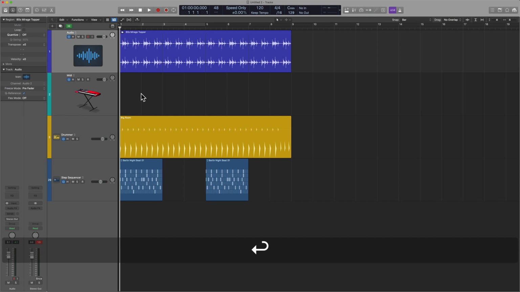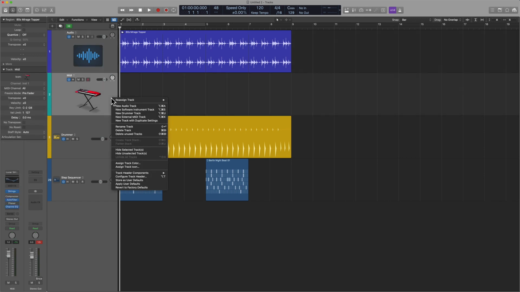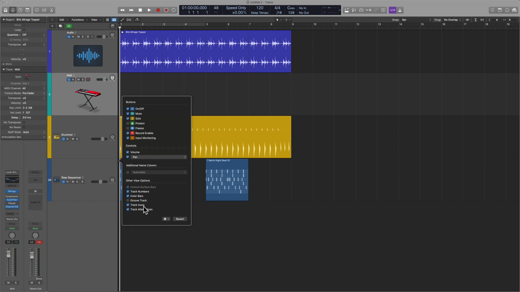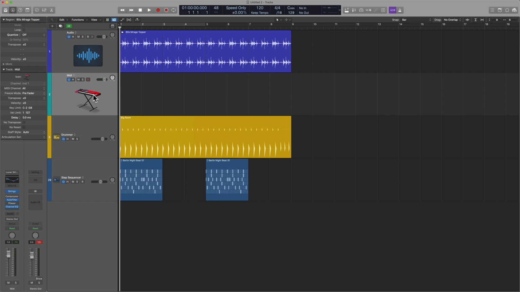On a more organizational tip, you should really look into learning track alternatives. You can see that I have this enabled inside of configure track header. More on that in a little bit, but track alternatives are really going to help you organize your takes. Now this pertains both to audio and to MIDI, and I'm not talking about a take folder. A take folder is to create a composite, whereas a track alternative gives you the space and the ability to nest tracks under each other.